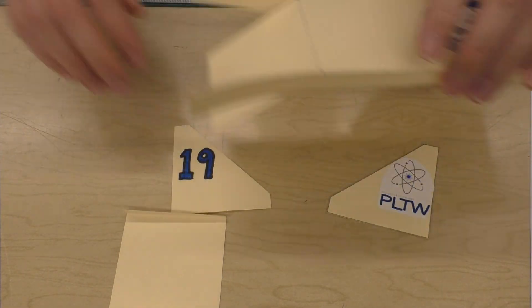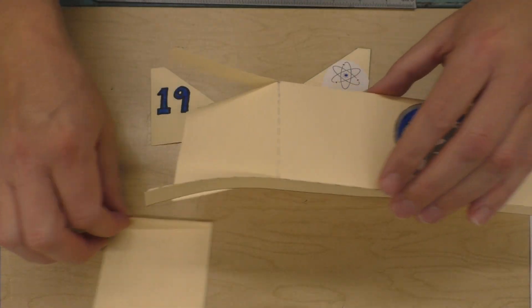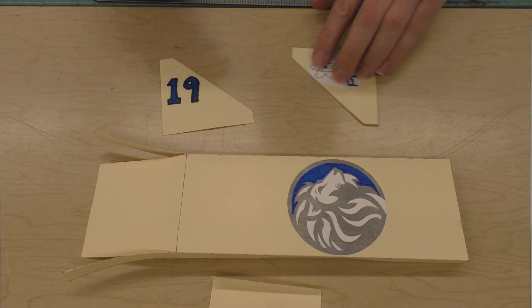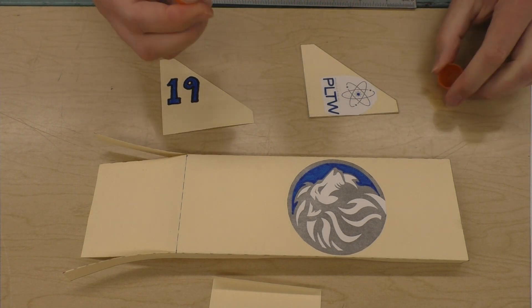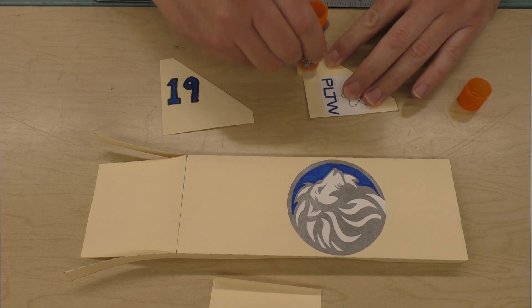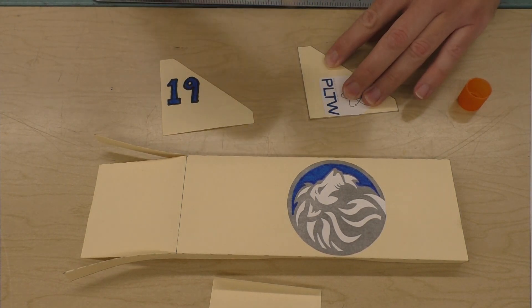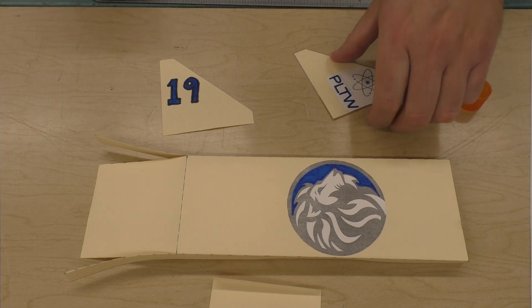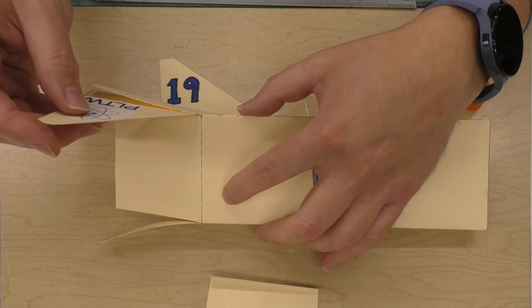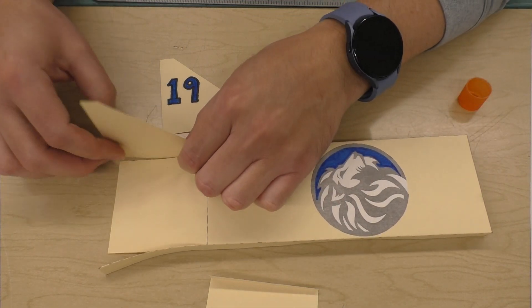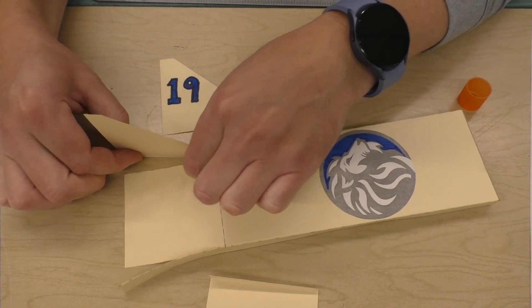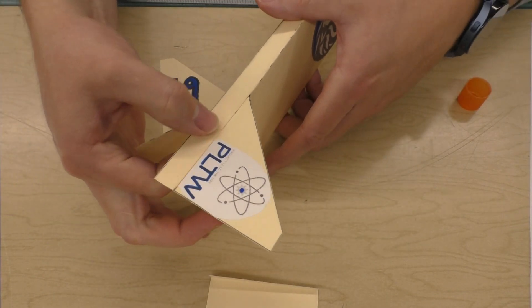So we've got this far. Now I'm going to go ahead and attach these fins. Best way to do that is underneath my design here. I take just a glue stick and go ahead and put a glue on this bottom band of the fin. If you watch, I'm going to slide this fin behind this flap here and make sure it's even with the ground, or in this case the desk, and push against the glue so the fin is now glued behind this flap created when I cut it.